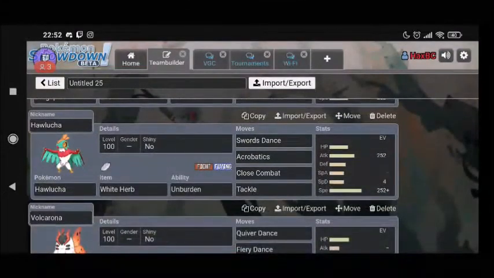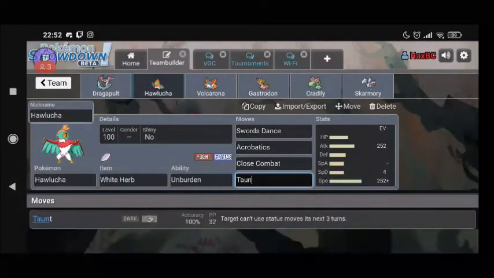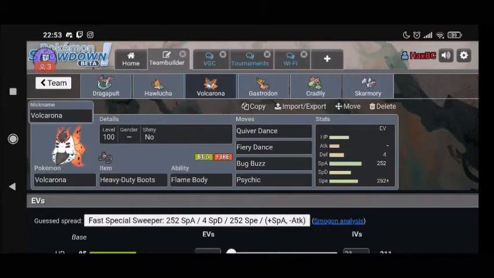Hawlucha, Swords Dance, in case there's something passive in front of Hawlucha, then I can Dynamax. This is not supposed to be tile. Taunt. Swords Dance, I can go Close Combat and activate White Herb and get Unburden boost. Then I can just Dynamax or keep going without Dynamax. And Taunt just to prevent Stealth Rocks and stuff like that. So yeah, solid. Now Volcarona, Heavy-Duty Boots because it's weak to rocks.